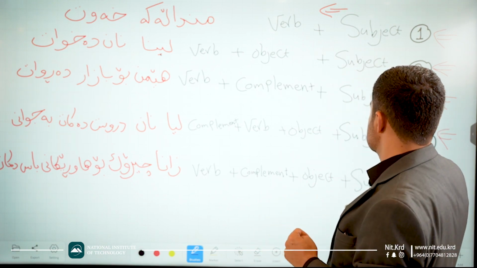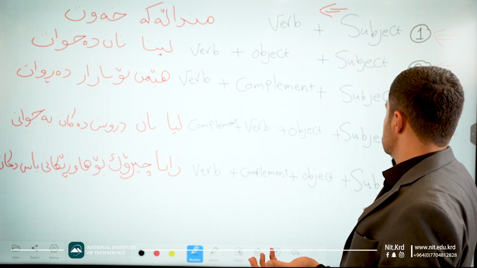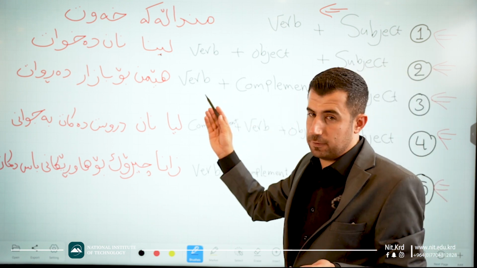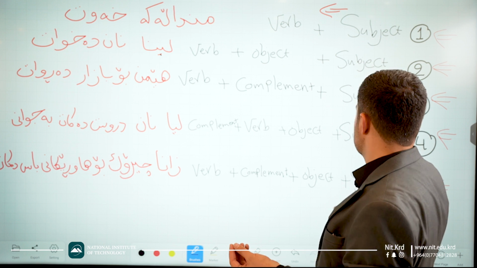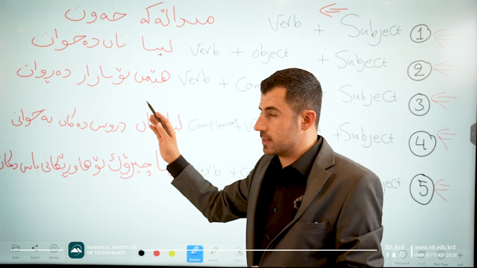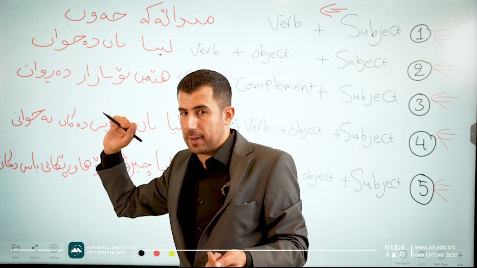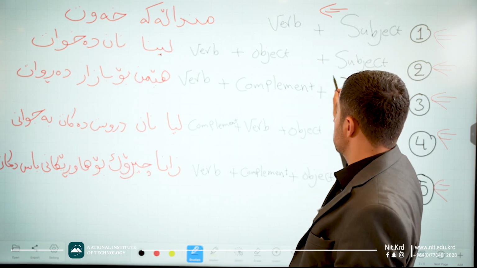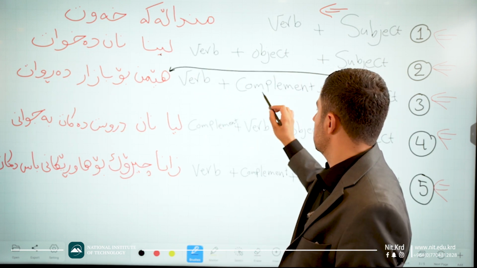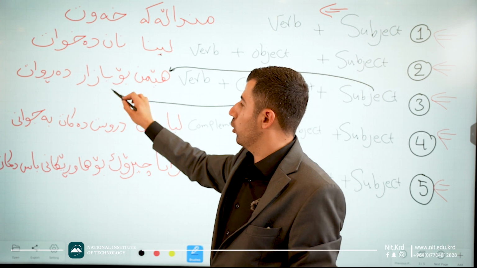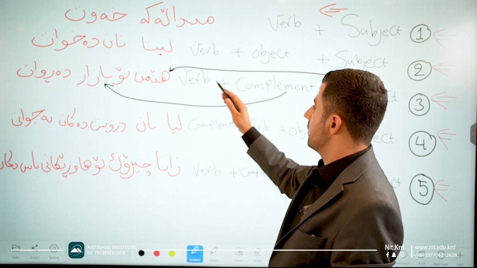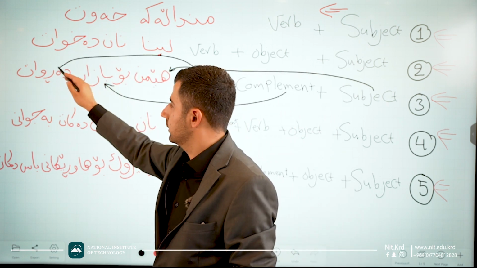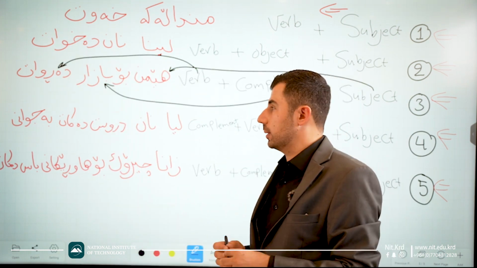The third one is, we have also a sentence that contains subject, complement, and verb. When you want to write down a simple sentence, you can use this one. The subject for this sentence is Hemen bo bazar darwat. Hemen is equal to the subject. Okay. The complement is bo bazar, which is tawawkari barida. Good. And the verb is darwat. Okay. This is the third one.